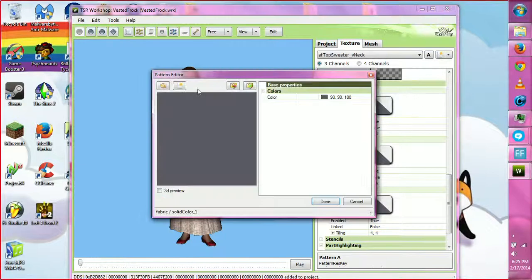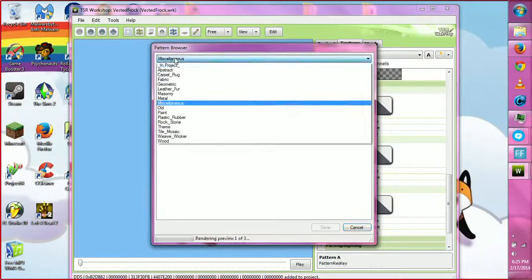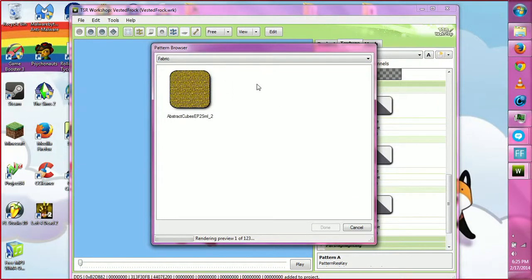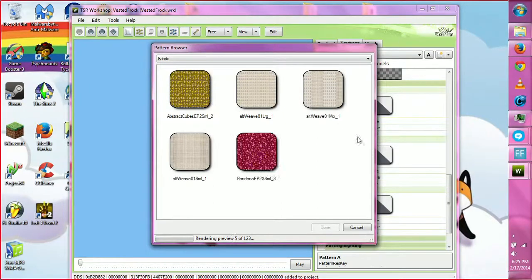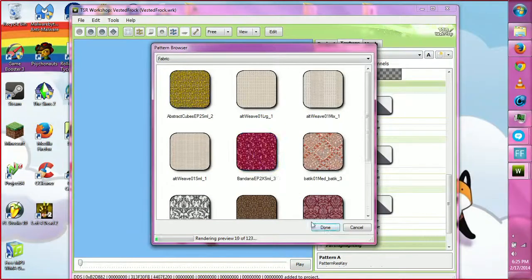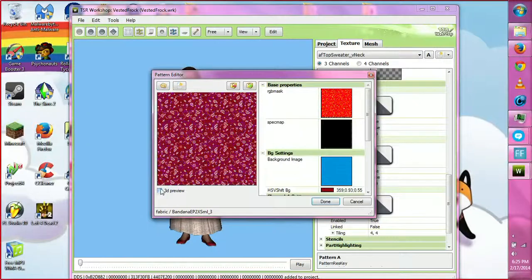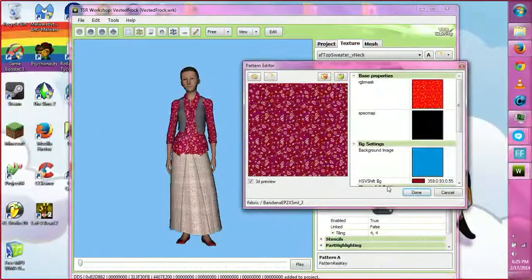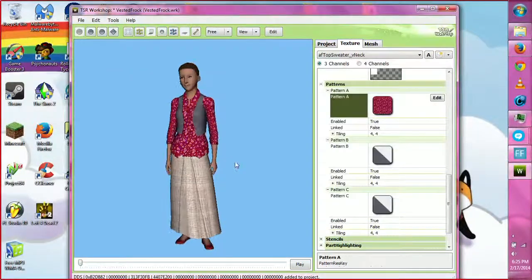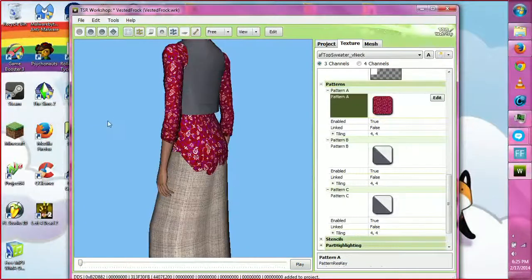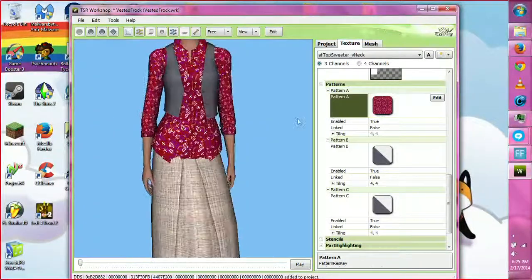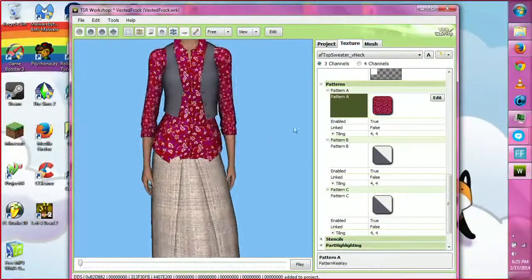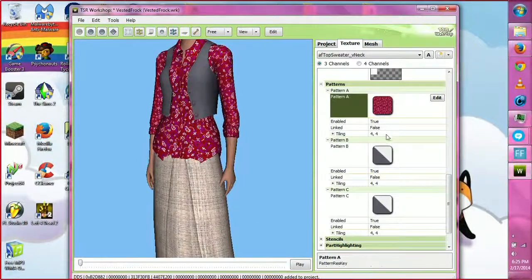And I will show you. So I'm going to put in a pattern. It's not going to really matter what pattern it is. We'll say this one. I know it's ugly, just bear with me. Oh gosh, it's so huge and hideous. It actually doesn't look that bad, to be honest, but eh. But this is what you do.